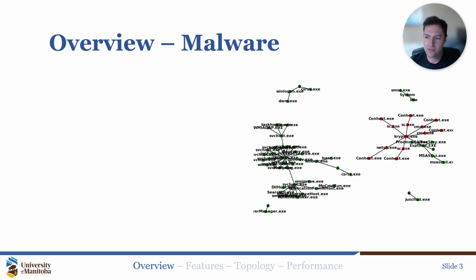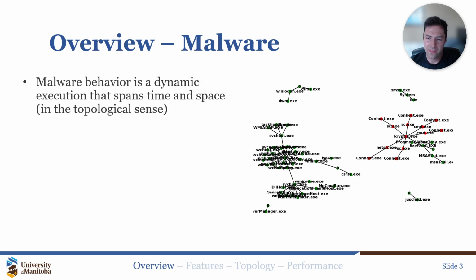As an overview of malware and its execution, one thing to note is that malware behavior is very dynamic and it spans time and space. It's not just doing one thing, it's a pattern of behavior: from the initial execution, to trying to gain persistence, creating files, deleting files, making changes to the registry, all this. So the whole point is that it spans time and has a temporal space.